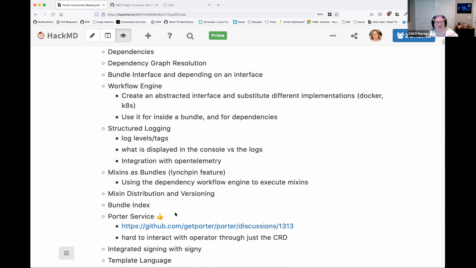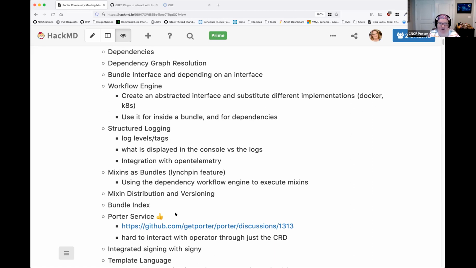So if I was on a cluster, okay. Yeah. To be honest, the operator needs this to be implemented, which is why I'm keen on it. The operator does not have Porter in it. Porter has a whole bunch of config and is highly pluggable, right? And resolving all of that is not baked into the operator.